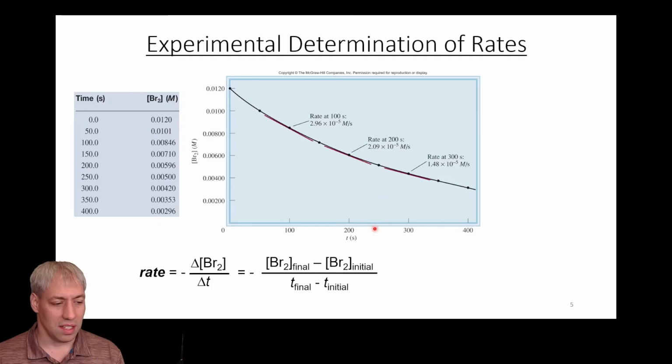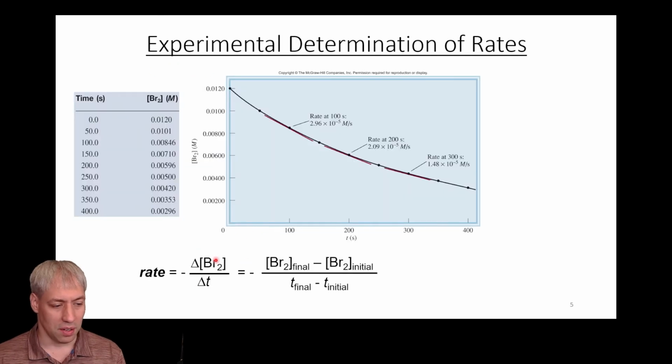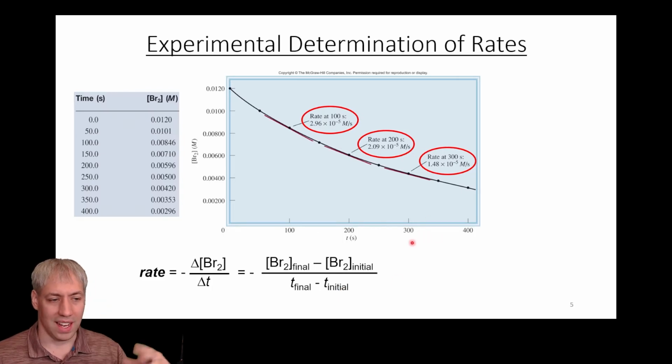And so we can take this and we can figure out the rate of reaction whenever we want. From our previous conversation, we said rate is equal to change in concentration over time. Br2 is going away. It's a -1. The stoichiometry on this reaction is 1. And so there's your rate expression, delta Br2 over delta t, negative sign there, final minus initial, time final minus time initial. And so we can do this math like we did previously anytime we want.